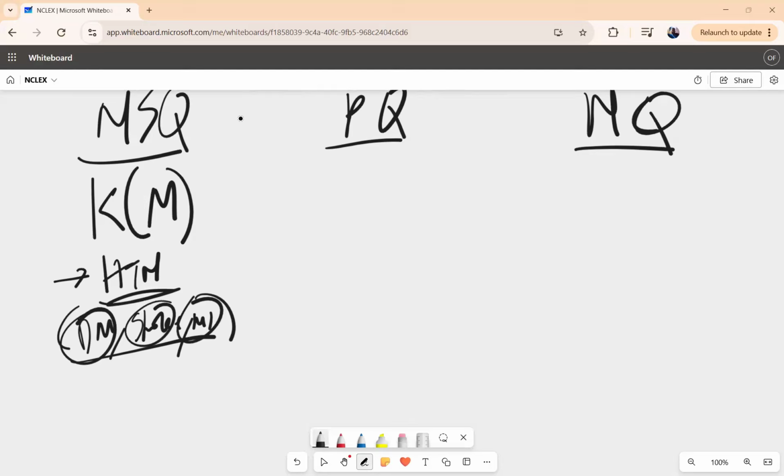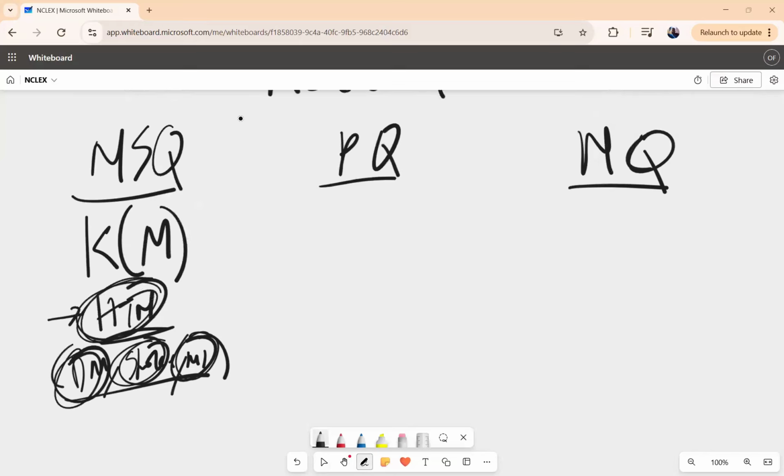It makes no sense. But it makes sense to nursing school, because the whole goal of a nursing school question is to see if you can differentiate between hypertension and diabetes, hypertension and stroke, hypertension and MI. That is the whole goal of nursing school: they try to build that knowledge. Now, NCLEX wants you to implement that knowledge into what we call practice. Now you need to practice with the knowledge.